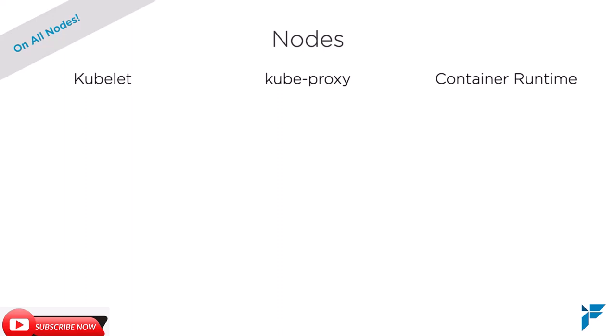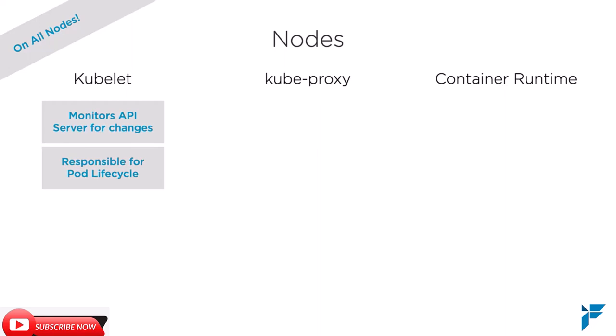Looking more closely at the kubelet first, as we've discussed, it monitors the API server for changes. And so as pods are scheduled onto individual nodes, it's the kubelet that goes and asks the API server, hey, do you have any work for me? And the API server answers that question, yes or no. The kubelet is also responsible for pod lifecycle, meaning starting and stopping pods and its containers in reaction to those modifications or those state changes that are being watched on the API server.